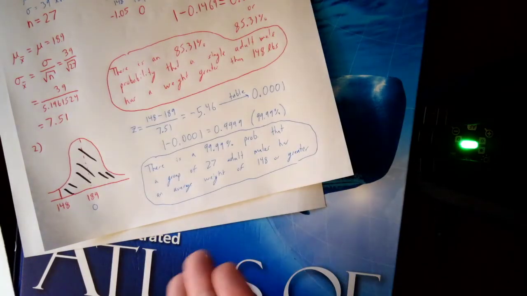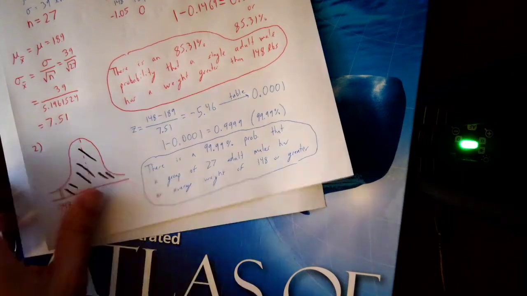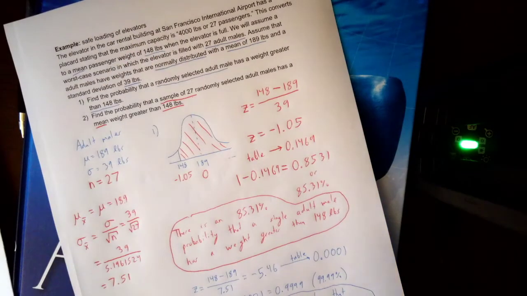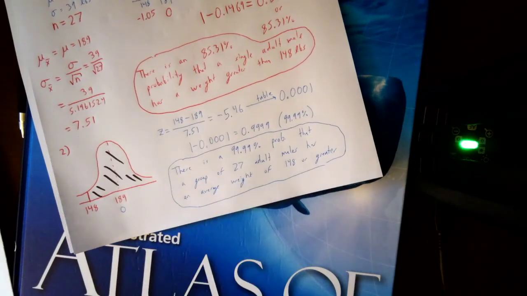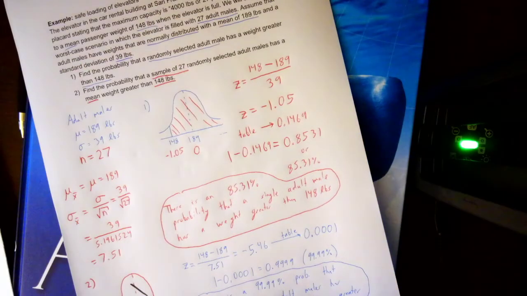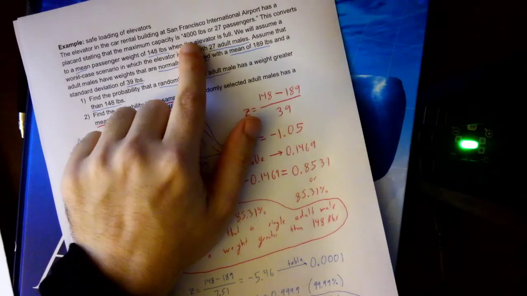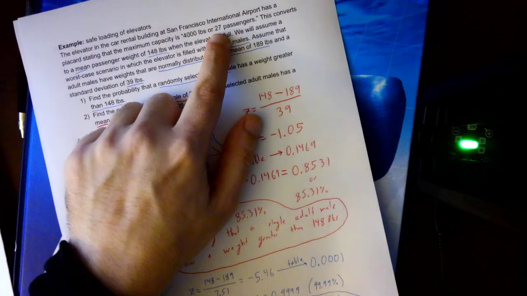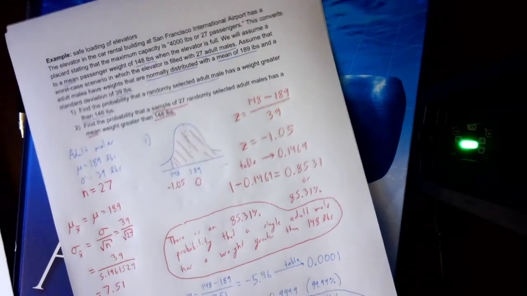Now, is the elevator safe if you want to put 27 adult males in it? No, right? We learned that the average weight has to be 148 or lower for the safety sign. This number right here tells me there's a really high chance that my 27 gentlemen will have an average weight that is exceeding the weight limit. So, maybe the San Francisco International Airport should reconsider the name of that sign, or the information on that sign. Either they have to change this number from 27 passengers, or include some other information, right? There's misleading information here. It's not a truly representative safety sign.